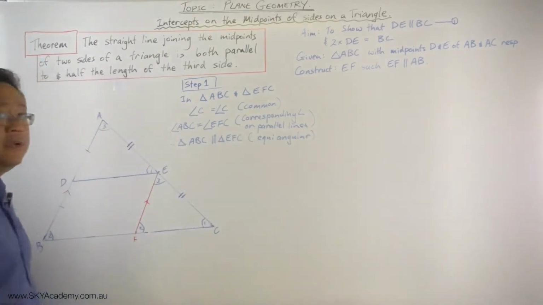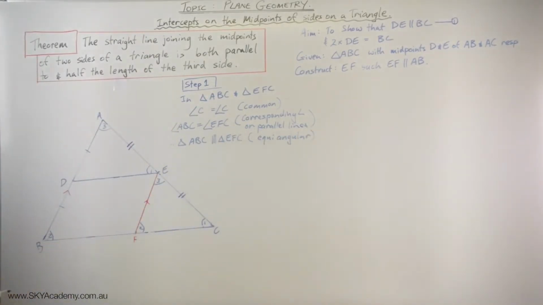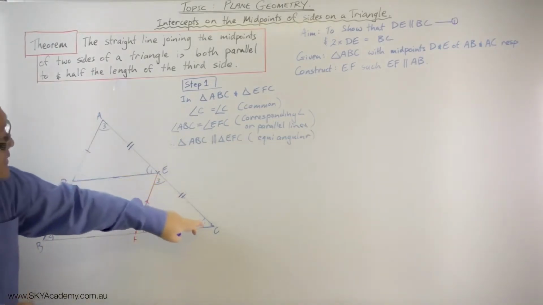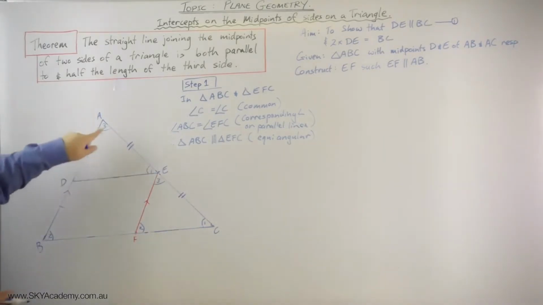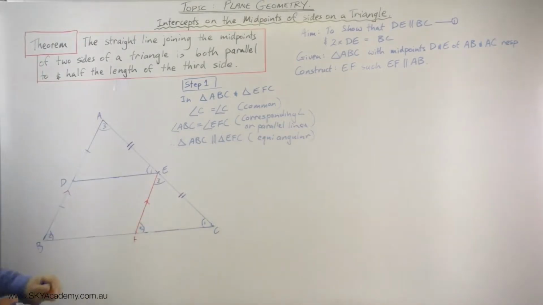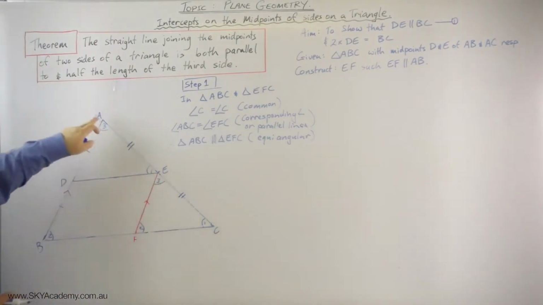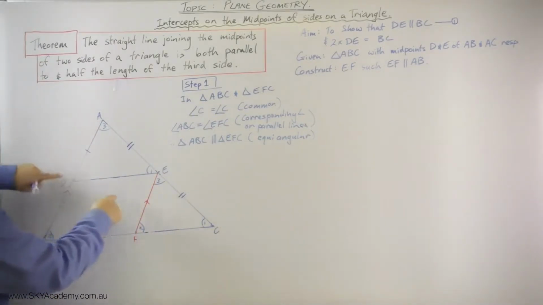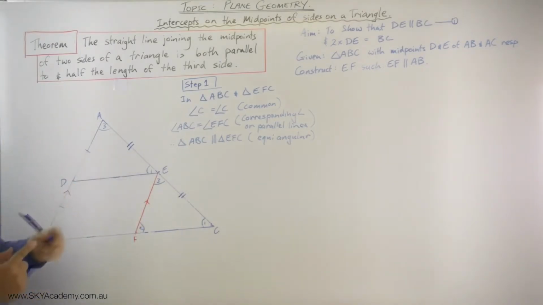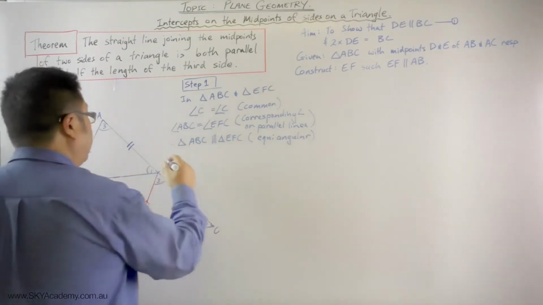Good, got it? Which basically says that EF to AB is going to be in the same ratio as EC is to AC, which is 2 to 1. So in other words, if this is twice the length of this, then we know that this is half the length of that, and this will be half the length of that. So these two sides will be equal, these two sides will be equal. Does that make sense? All right, so we're going to do that.